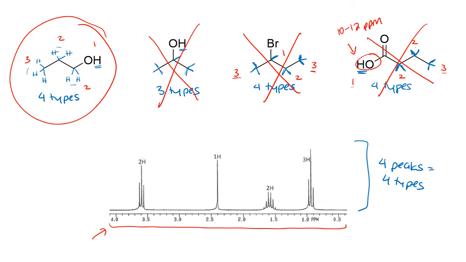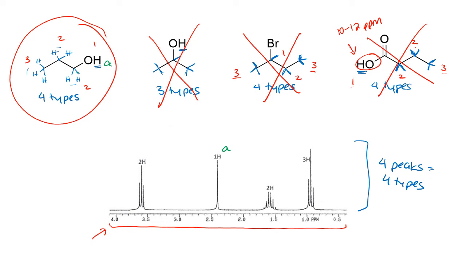So we'll start with the alcohol. I'll call this hydrogen group A. There's 1 hydrogen in this group, which would correspond to the peak containing 1 hydrogen. Now this peak falls under the normal chemical shift for alcohols, and also it is not split because alcohol hydrogens do not participate in splitting or the neighbor rule. So this peak makes sense.